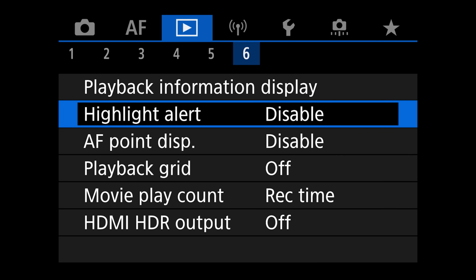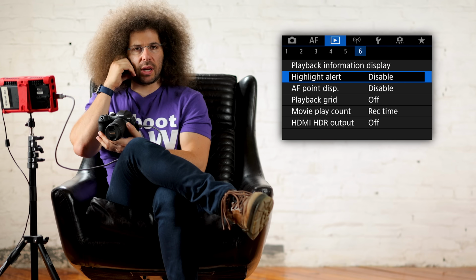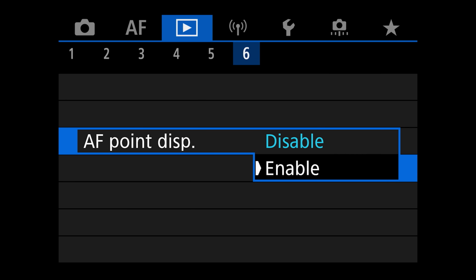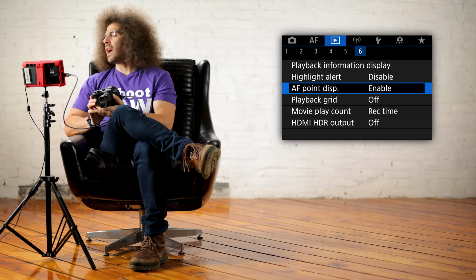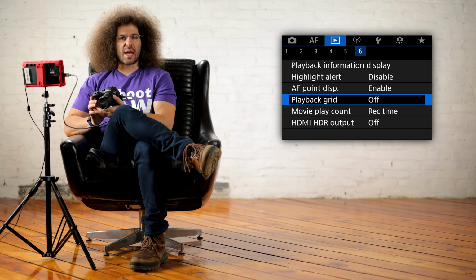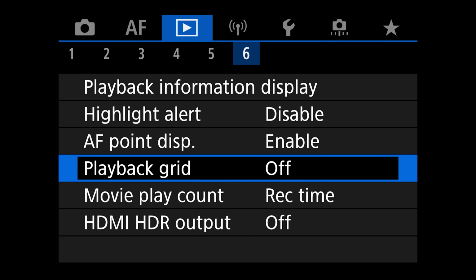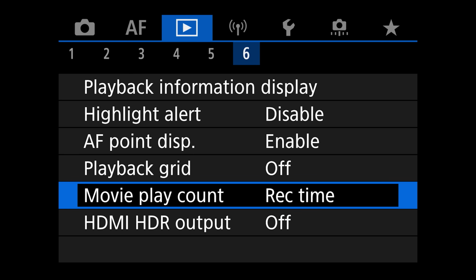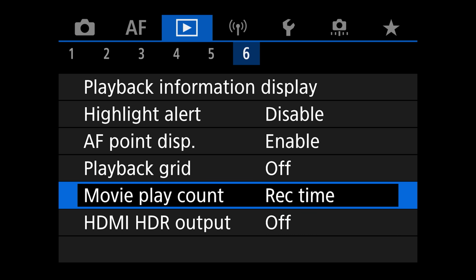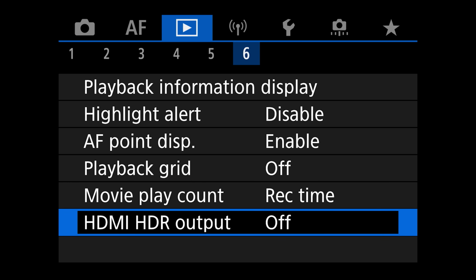Highlight alert, disabled. That's just gonna show you the blinkies on the screen if something's overexposed. AF point display is disabled. I actually like when that's on. You like when that's on, Steven? Yeah, I like to see where the AF points are on. Playback grid off. You kind of don't want that in the way. You don't really need to see that, so that's off. Movie play count, record time. I don't even know what that means. Ah, yes, I want record time, not time code. And HDMI HDR output is currently off as well.